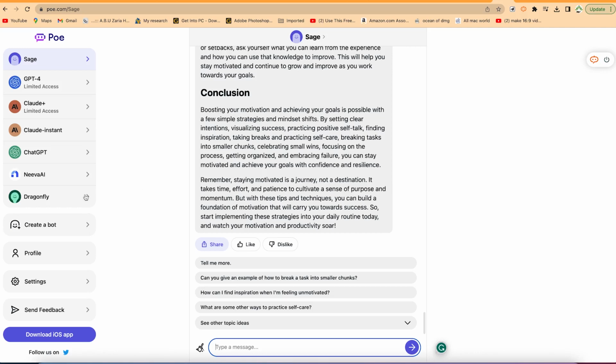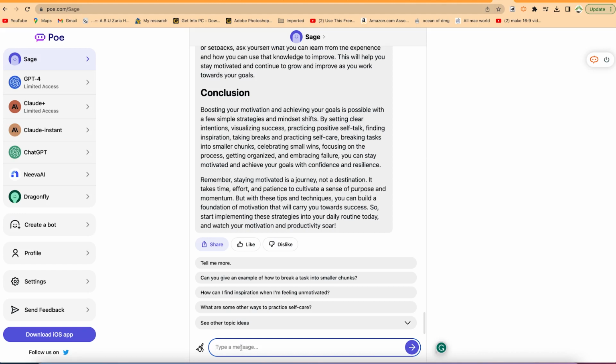Even writing projects, you can write a complete project for yourself. You can just prompt it and it's going to write for you. So another thing I can show you is you can use this same Sage AI to write a project proposal for a particular project. For example, if I'm an engineering student and I'm trying to write a project on maybe water tank design using numerical techniques, I can ask it to suggest 3 ideas for me, to suggest a topic, and then give me an overview of the report.